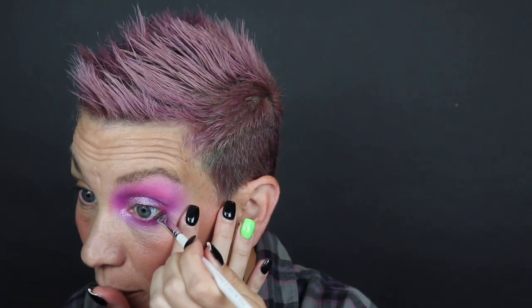Instead of putting a shimmer on the lower lid, I'm gonna go back in with that raspberry with the splat smudger and I'm gonna reinforce this and go dark instead of light. Love it. Where's my, I swear to God, it's a blind leading the blind here. And then I'm just gonna go back in with that flat brush and just barely blend this out. I don't wanna lose it. I just don't want a harsh line.